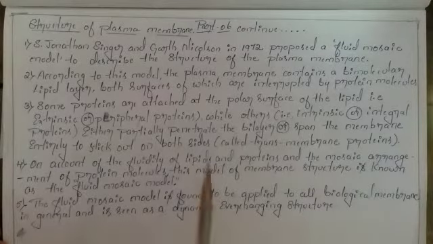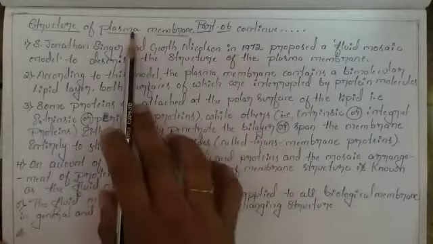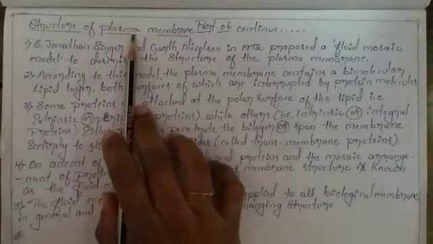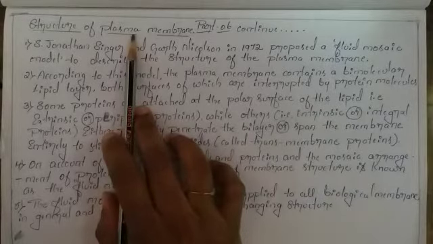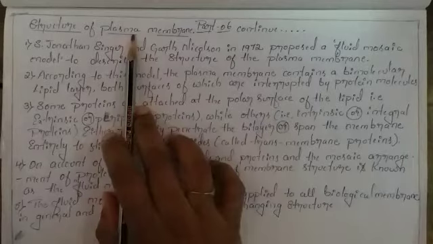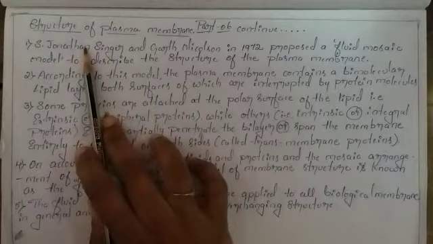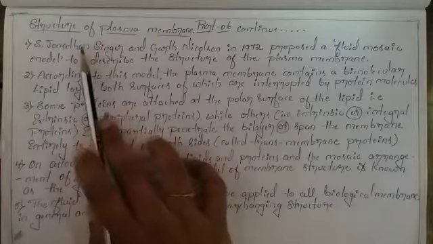So let me continue with one of the cell organelles. What is the cell in general made up of? The first part we are going to study is the outer part, called the plasma membrane. As we started in the last video, let us now go to the structure of the plasma membrane.